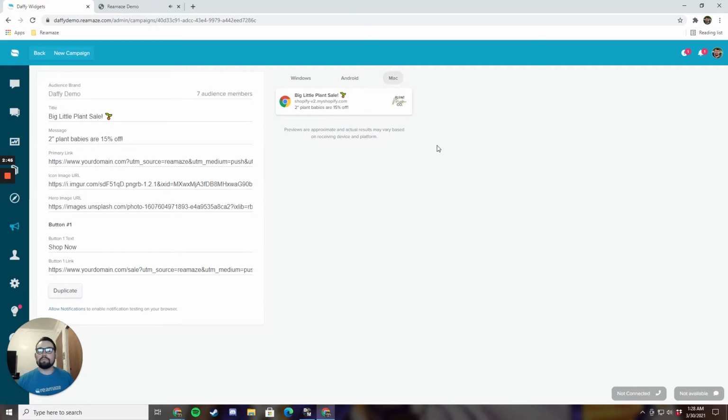The two biggest added benefits to push notifications, in my opinion, though, is going to be number one, you're able to reach customers who aren't currently on your website. So these customers don't have to be anywhere near your website, and you're able to send a push notification to them, and it'll just be a browser prompt that pops up, and they'll be able to see that on their computer.